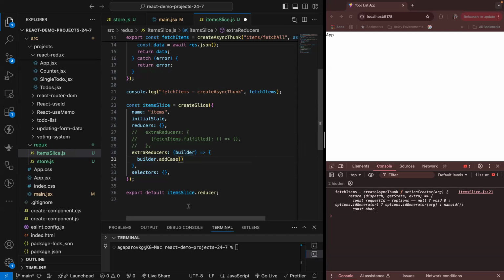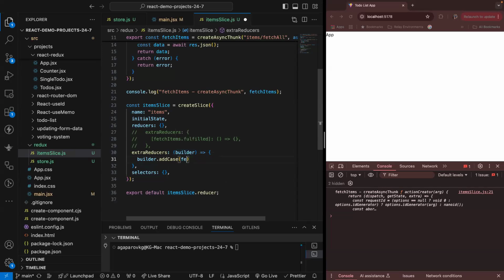But if I focus on thinking that my data will be returned anyway, in that case, what I need to do here is this addCase, which will get two parameters.